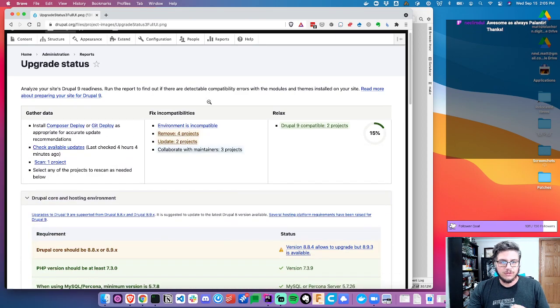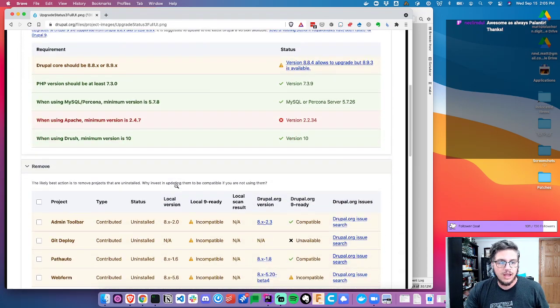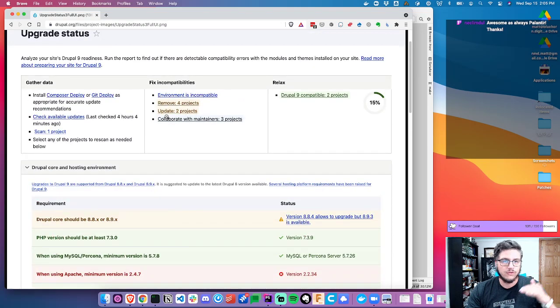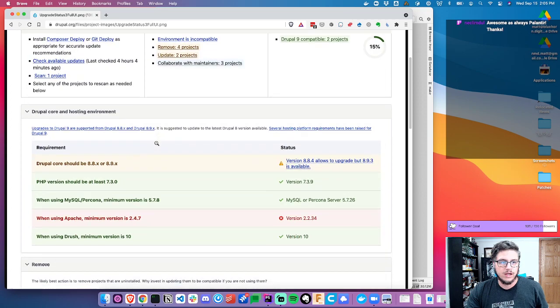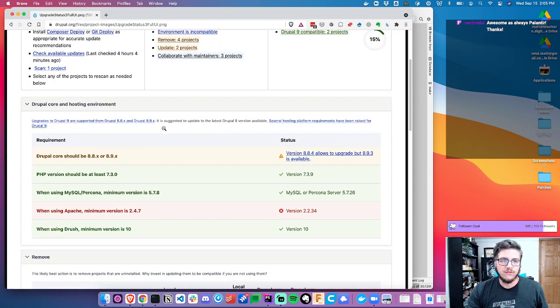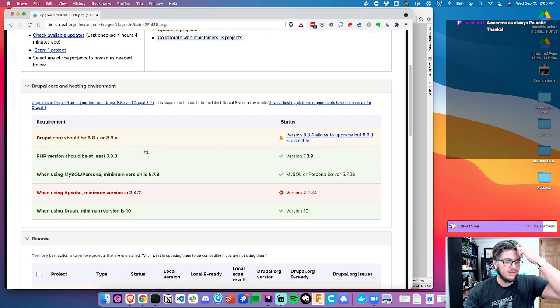Let me see if I can get the image loaded up, because I don't have it running. So it will read your current environment, and under the hood, let's go top down to explain it and why it's important to be contributing to it right now. This Drupal core and hosting environment is very stateful. This is about your current instance and what your Drupal site has. That's something that phpstan or other static analysis tools can't do. They need to know what PHP version you have on your host. I guess it could detect that, but it fits more inside the actual Drupal application.